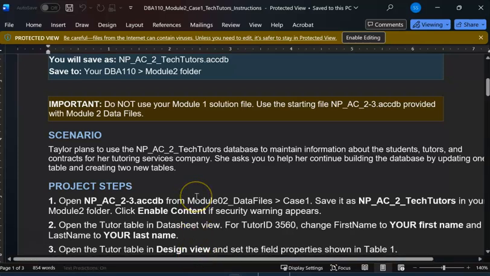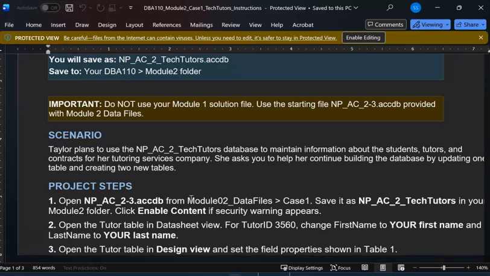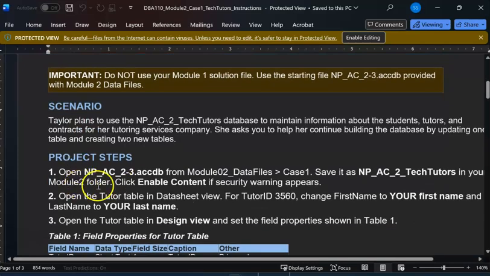Also remember, as we complete steps, even though there may be an individual project step, there are going to be multiple tasks associated with it. Here, it's telling you to open your database. Again, the database is in data files.